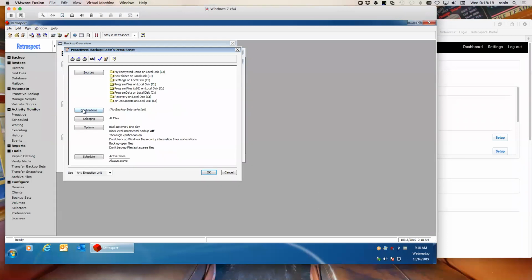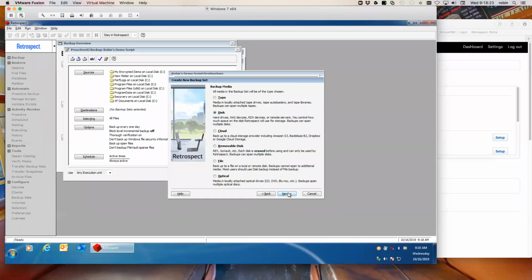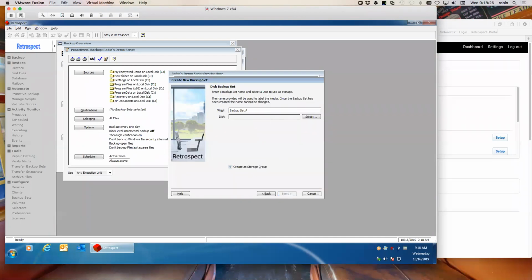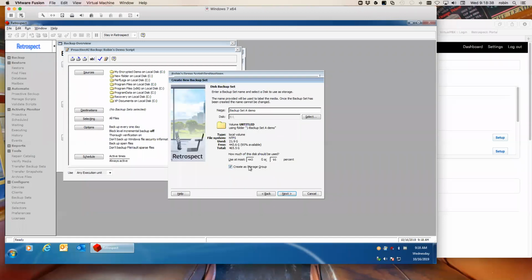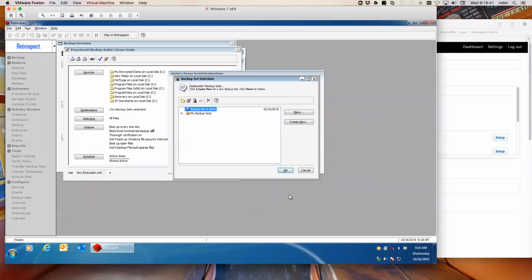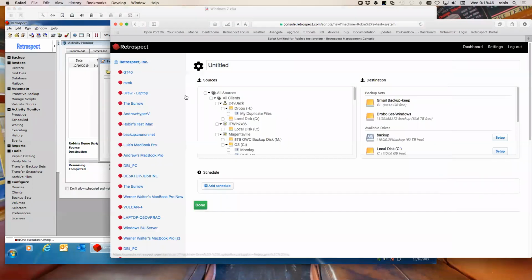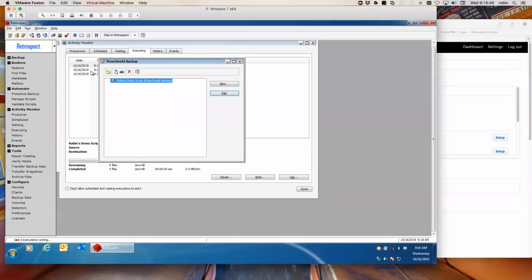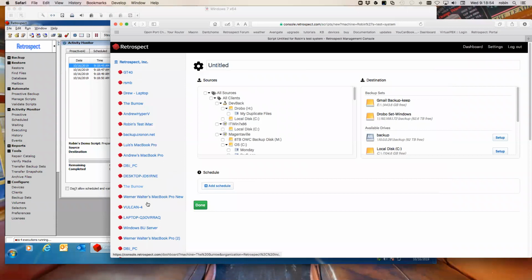Okay. So let me go ahead and just reset this real quick, and I'm going to create new. And we'll just do this very quickly again. I apologize. We'll just call it backup set A demo. And we'll say select. And we're going to go to my computer. Oops, one level up. We'll say OK. Next, finish. OK. And we're just going to say OK. So in a moment, this will populate, and we can see over here that Retrospect is now starting to back up all those machines.